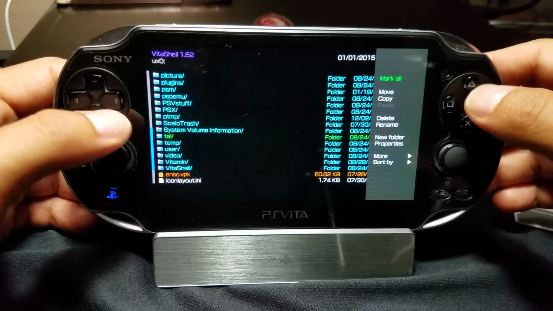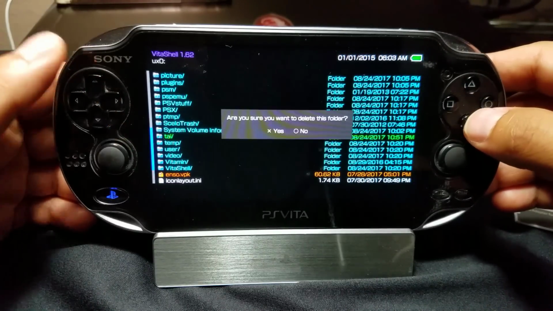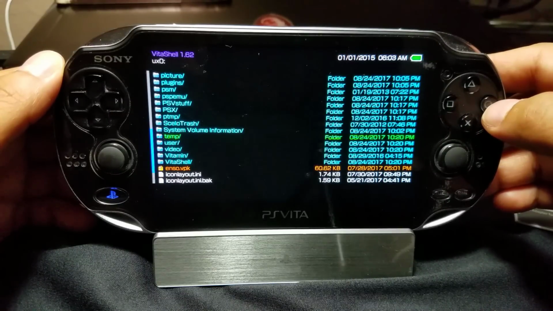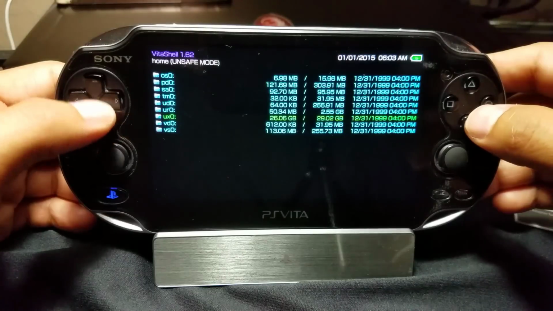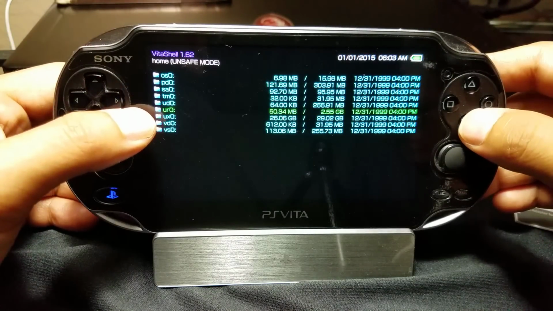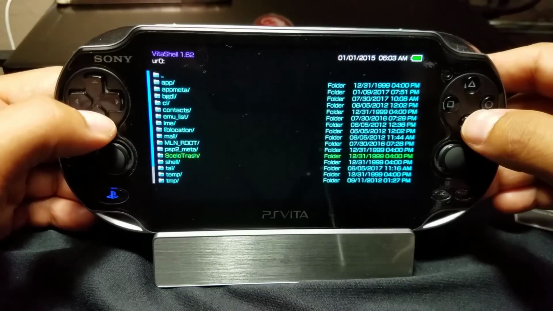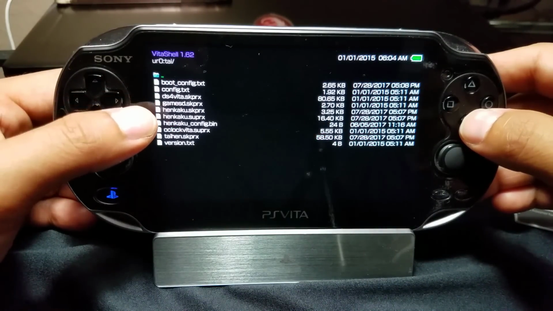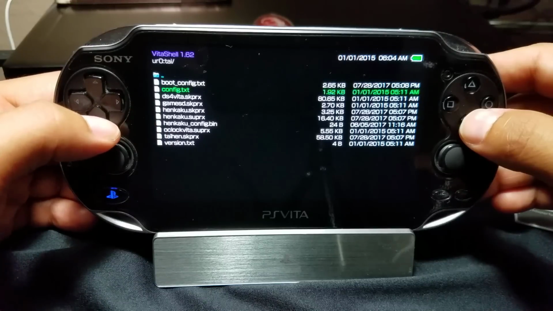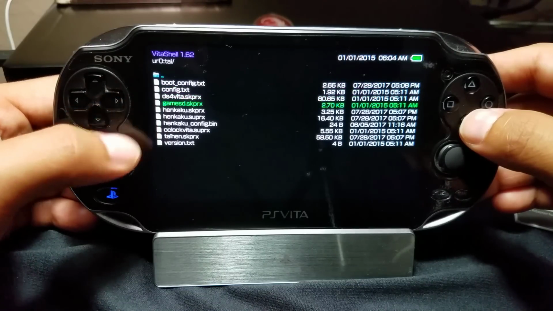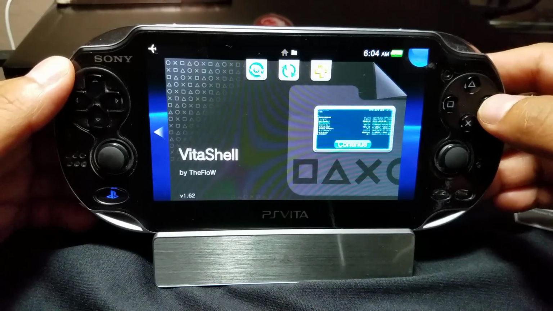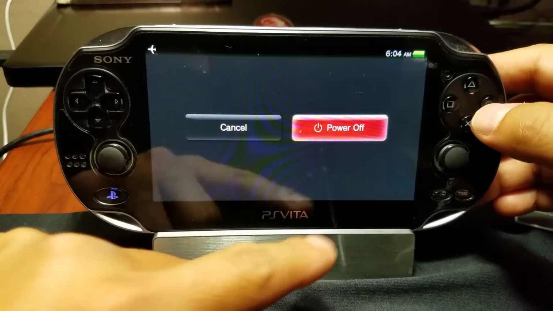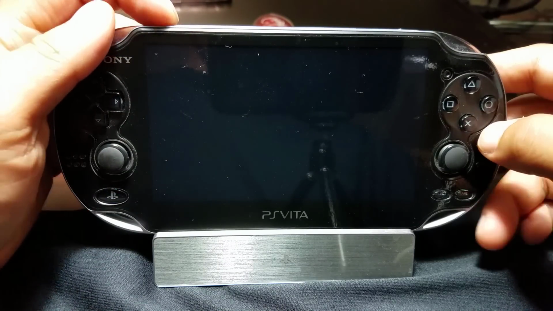So now we don't need that TIE folder because remember we copied it to the URO, so we can delete that so we don't have no path issues. So we go to URO just to double check. It's really important to keep it in URO, that TIE folder, with our plugin and our modified config text. I cannot stress that out. Okay, so now I'm gonna turn it off to see if it still works because I deleted the TIE folder.